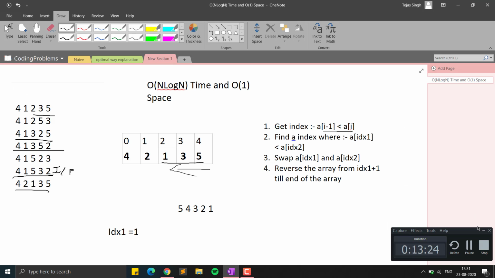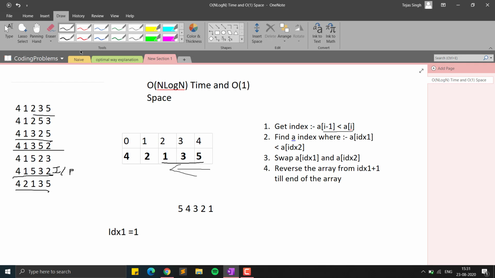So you can see we did that. And now if we start traversing from here to find this index, and we end up getting our index to -1, then you can see our index is -1. That means we have not found any point which is breaking the sequence, that is, a non-decreasing sequence. So what will it say? We will get to know that it is an edge case, and there is no possible permutation after this particular permutation that we are given as the input.